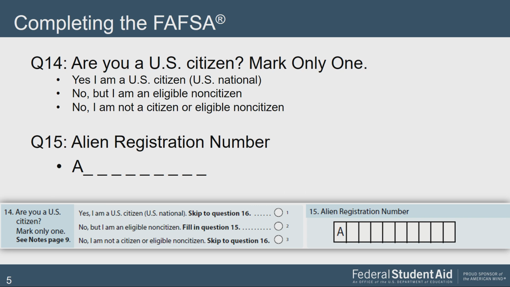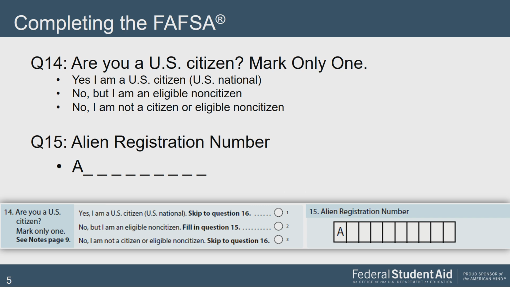If the applicant is an eligible non-citizen, they will need to include their alien registration number, or ARN. For citizens of the freely associated states, the student would indicate on the FAFSA that he or she is an eligible non-citizen, but they're not going to include an alien registration number.